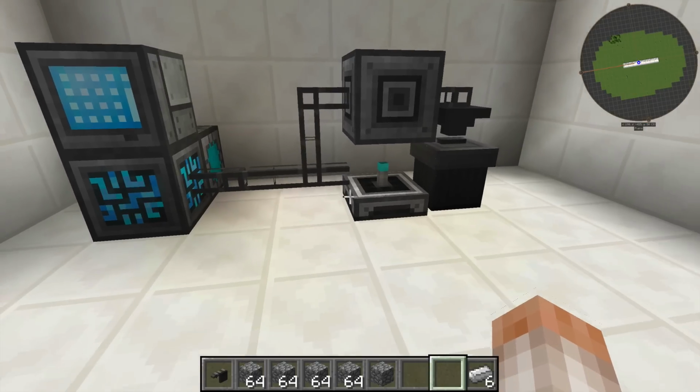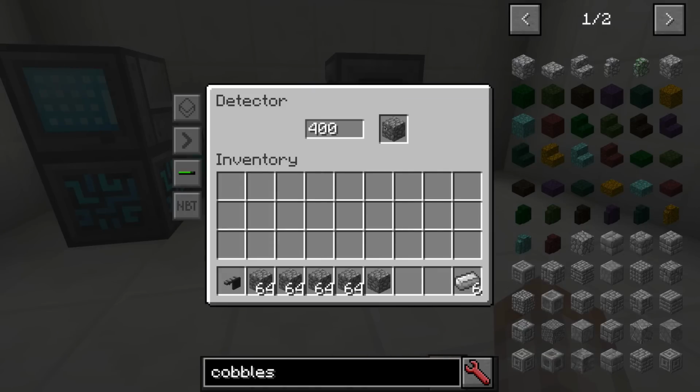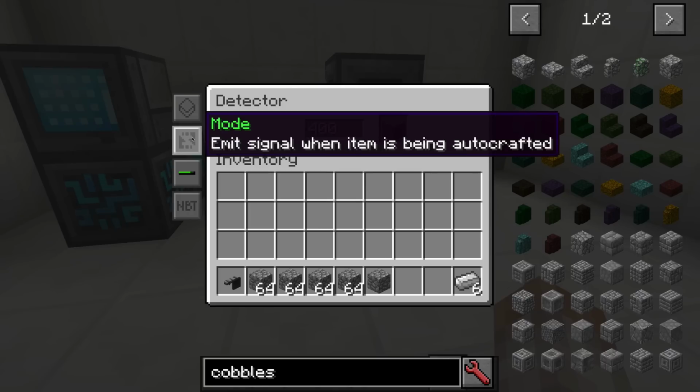The relay is a block that you can attach to your network, basically to send a redstone signal based on the amount of items inside of your network. So if you open up the GUI here, you can see that I have my detector set to detect if there's more than 400 cobblestone, and I've set it to when it's above the limit. So you can do under, being auto-crafted, when it's on the amount, and so on and so forth.